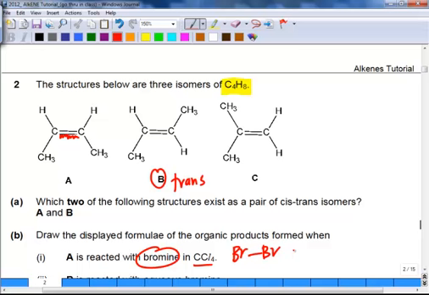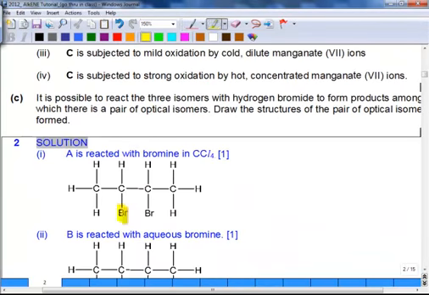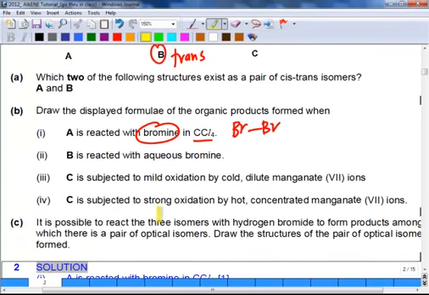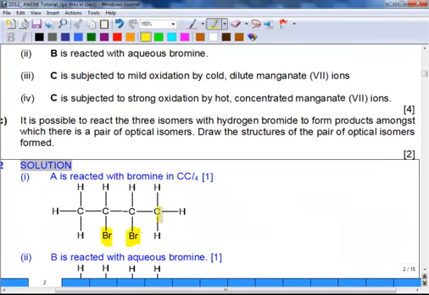Then you actually put Br. You add across the double bond, right? So that's why it's electrophilic addition, because you add to the double bond. Okay, so based on this, your answer should be this one. Did everybody get this? Yes, good. This one is okay. Then continue on. Ensure that your answer is displayed, because the question mentioned displayed.